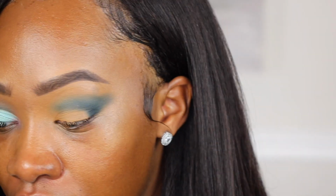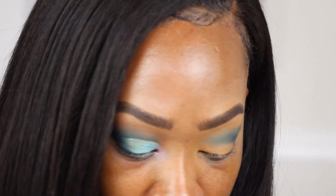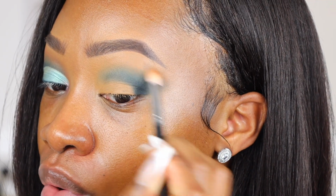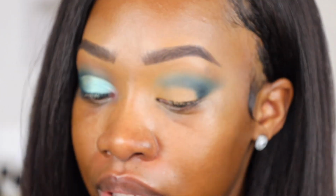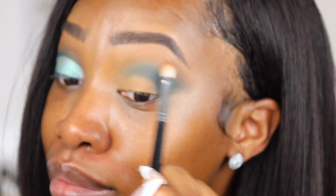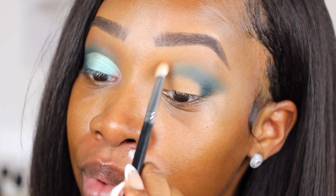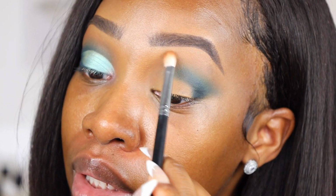And lastly, I'm going to take this Morphe M456 brush, and I'm gonna dip into the shade Pumpkin, which is right here, and I'm gonna use this to just blow all of this out. Right on the edge of this, I'm going into this and just in circular motions, loose circular motions, blending the whole thing out into the skin. This is our transition into the skin, or concealer, whatever you want to call it. I'm also going into this pretty heavily right here, just so that we kind of have something there versus just skin. This kind of helps the blend as well.